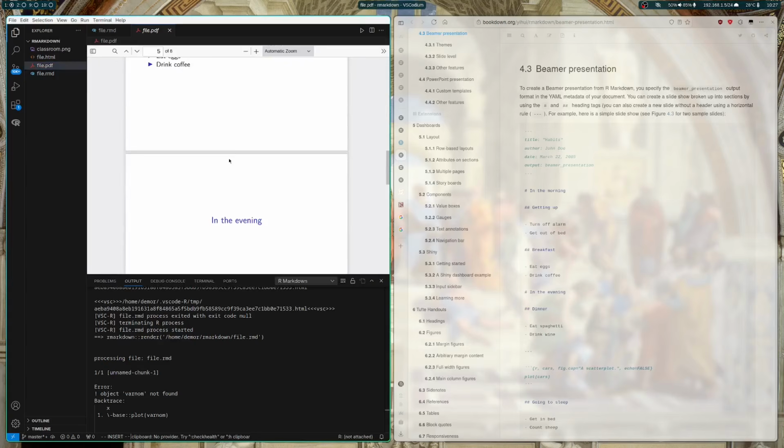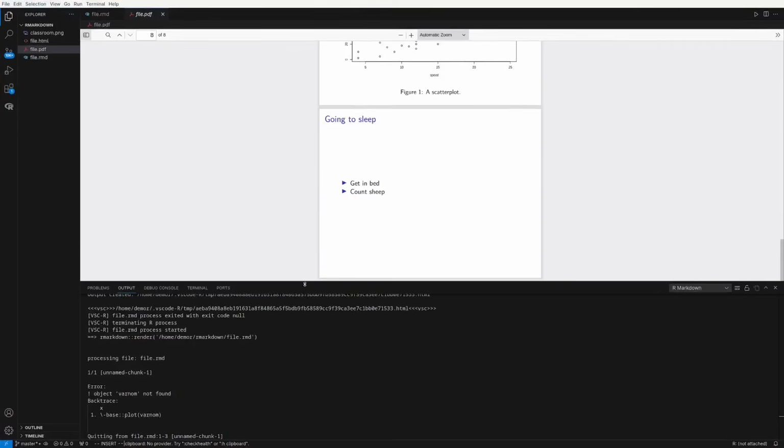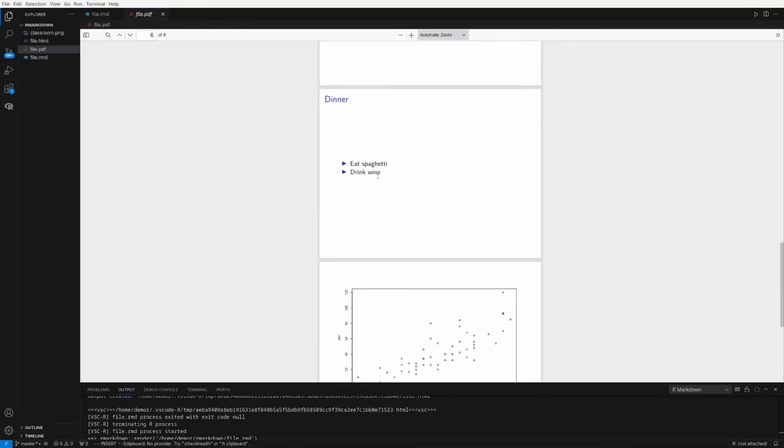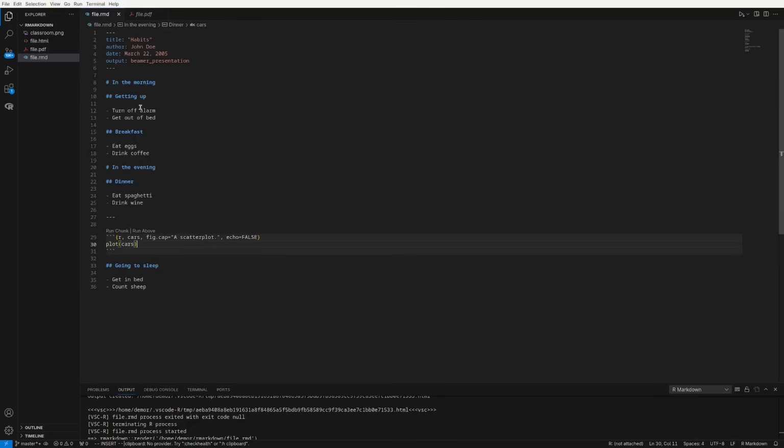Right now it's incredibly simple because I literally just wrote... how many lines of text do I have to write in order to make this? Well, about 1, 2, 3, 4, 5, 6, 7, 8, 9, 10, 11. I mean, you see how easy it is. Title, subtitle, bullet point, then another subtitle, and things like that. Every single space you make here, you get a new slide. Beamer presentation, that's the only thing that changes. Everything else is exactly the same.